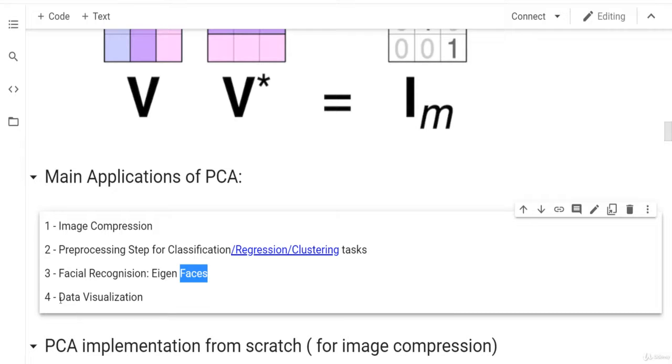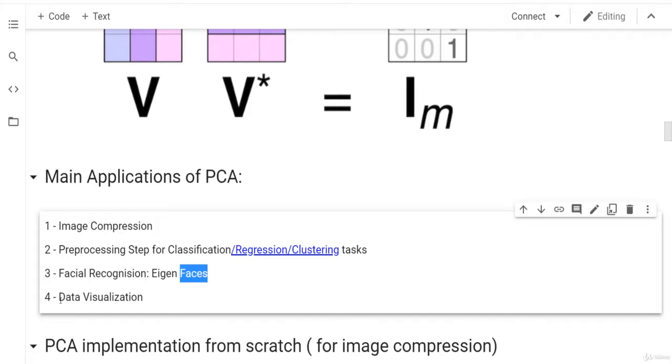We cannot really do this 100% or with high confidence because we discussed the drawbacks before, but this is the best we can do. Without using PCA, we cannot really visualize the data at all. So these are the 4 main applications of PCA. They are not the only ones, but they are the most famous ones.